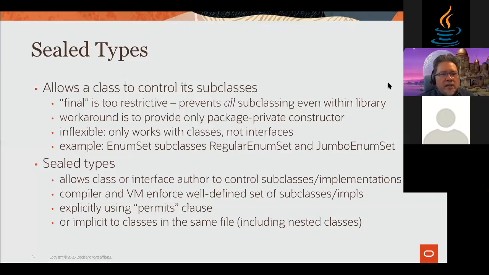Now, we have a sort of workaround in Java already, and you see this fairly often. If you provide only package-private constructors, then that means you cannot write a subclass outside of the current package. That more or less works, but it doesn't quite, because one issue is that it works only with classes. It does not work with interfaces. So you cannot have an interface that restricts subclassing.